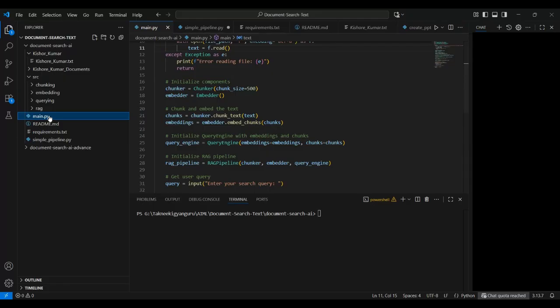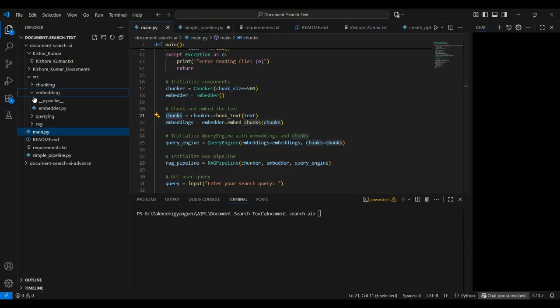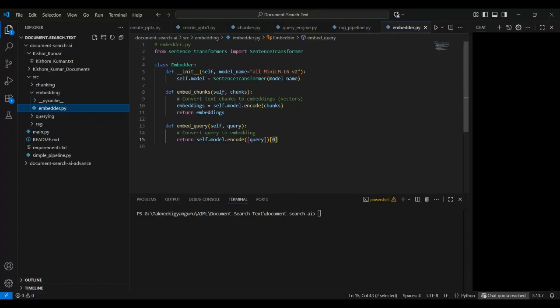So the chunk text method is called, and we get all our chunks, a list of chunks, and then we pass these chunks to the embedder. In the embedder we have embed chunks, where we are encoding our chunks into embeddings, right.